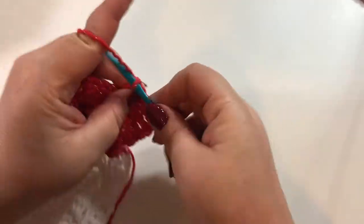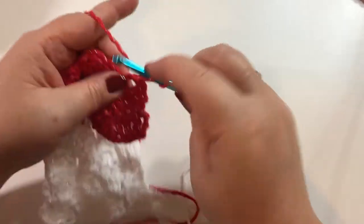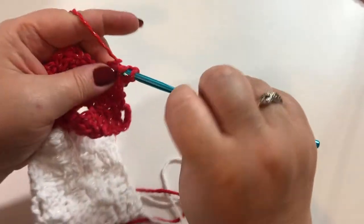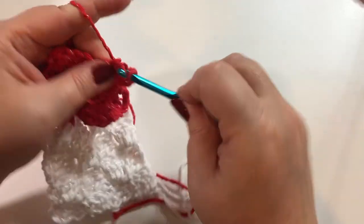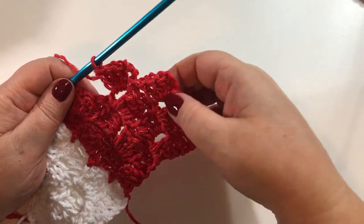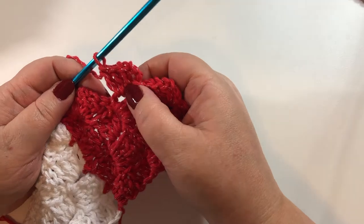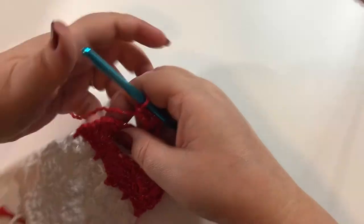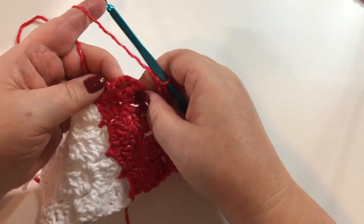Chain three. And put three double crochets into that chain three space. Okay, I'll meet you at the end of this side. I'm at the end of this side. There were only two blocks. So I've just finished that second block and I'm going to slip stitch into the chain three over here.